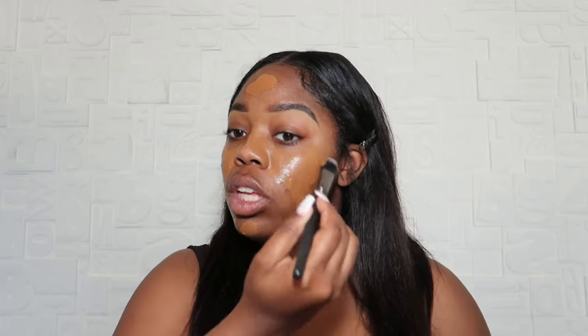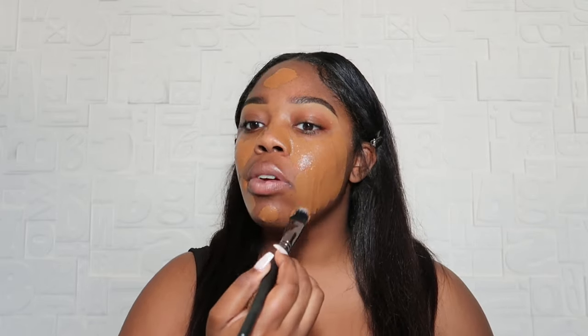And remember, when you're doing makeup, you need to match the makeup with your neck. Cause sometimes your body is just completely different colors, and that's fine, it's normal. But you need to make sure that you get the right color, especially being like a woman of color. You don't want to look ashy, or you don't want to look too dark or too light for your shade. So it's always important to get the right shade.